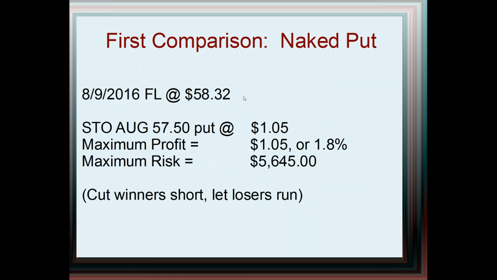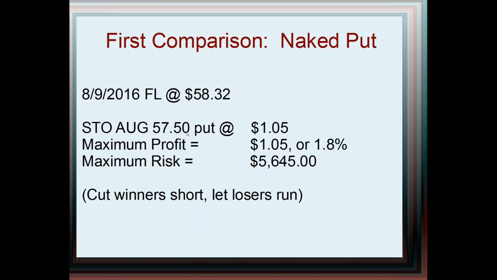Okay, the yield is based on my monetary requirement to enter the position. If I did a cash secured put, my broker would require me to have $5,750 on hold in my account for one contract. So in case the stock fell and I was put the stock at $57.50, the broker wants to make sure that I'd have the capital on hold to fulfill the obligation. Now we do keep the 105, but the maximum risk is $5,645: the strike price where I may be forced to buy shares minus the premium that I collect.